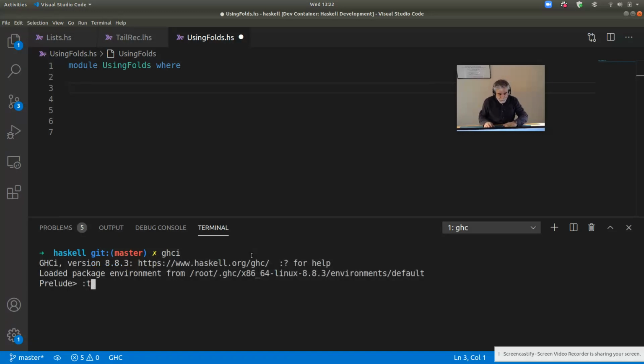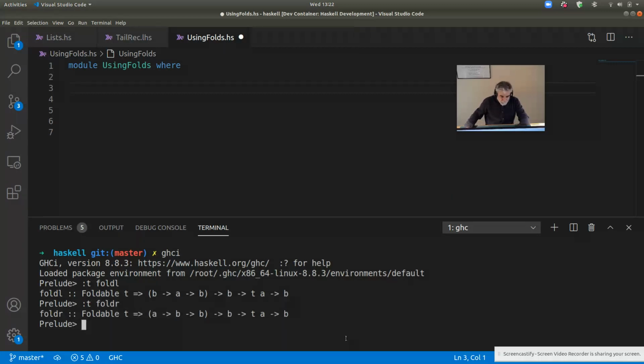and look. Remember the type of foldl and the type of foldr. And you'll notice that in this function, they're both, the final result is that this T you can take as a list of things of type A. We'll talk maybe about Foldable a little bit later.